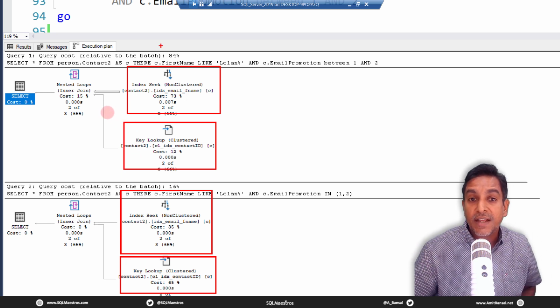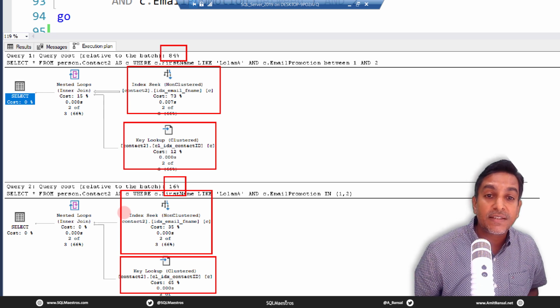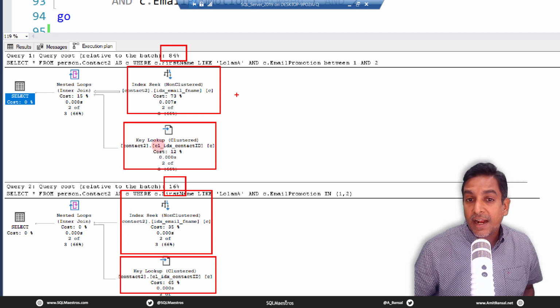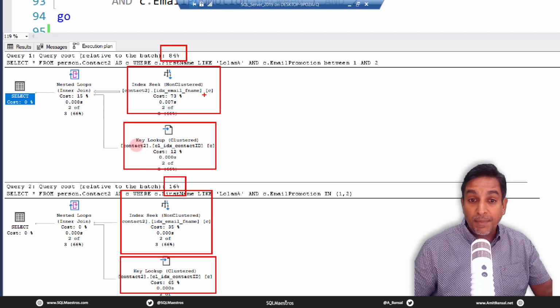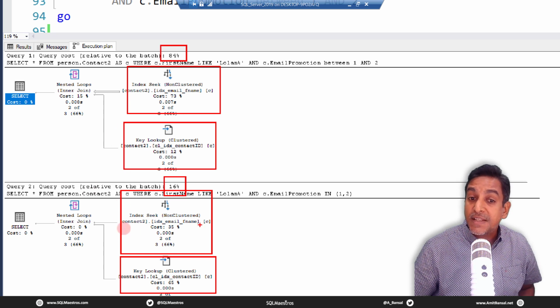So SQL Server decides to do 84% here and 16% here. So performance wise, SQL Server estimates that this is much more expensive, maybe like 5 to 6 times more expensive than this one. So this is the between operator, and this one is the in operator.